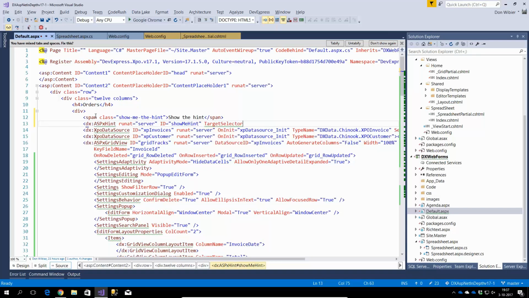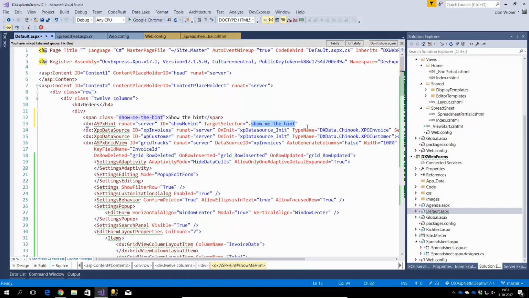I can specify a target selector, and what we mean with this target selector is the class. In this case, it is going to be show me the hint. And this is basically the selector where the hint will trigger on. You see, so these two match up.